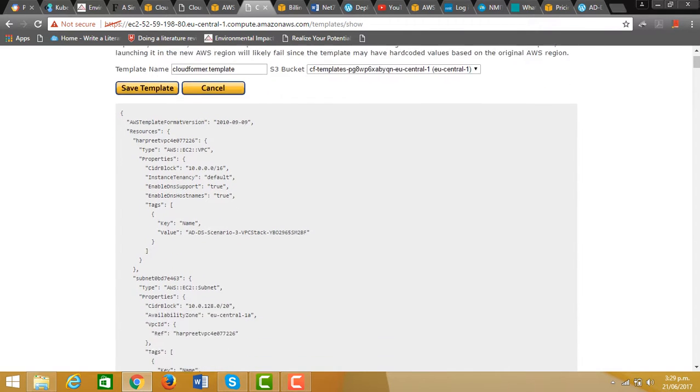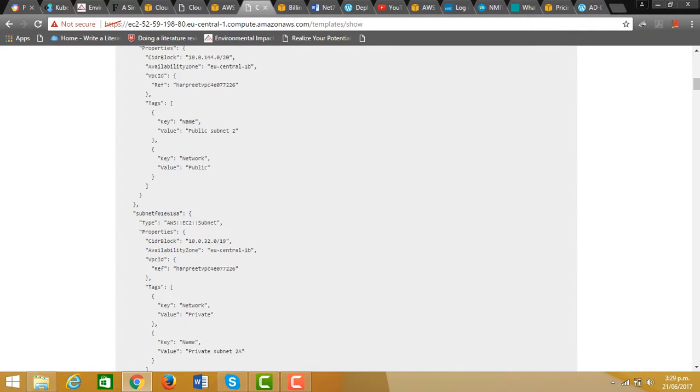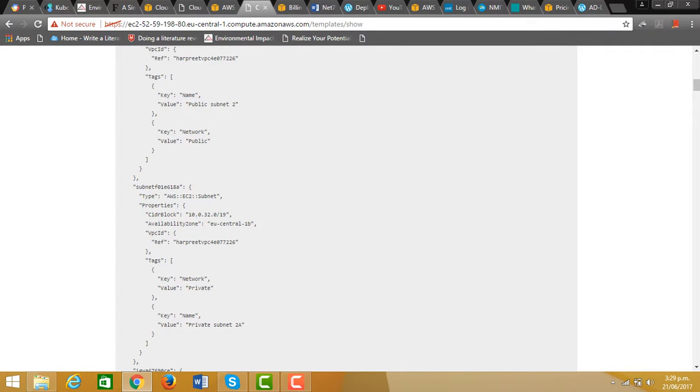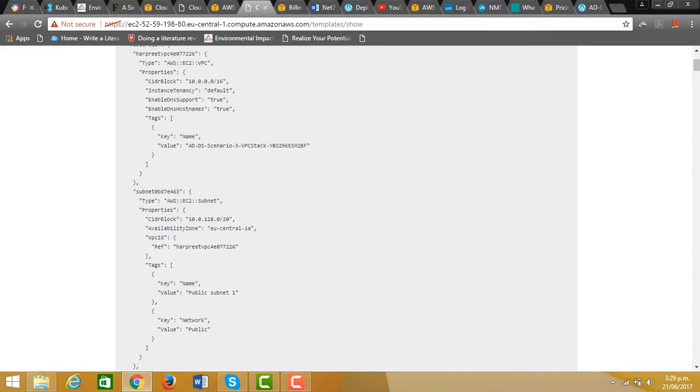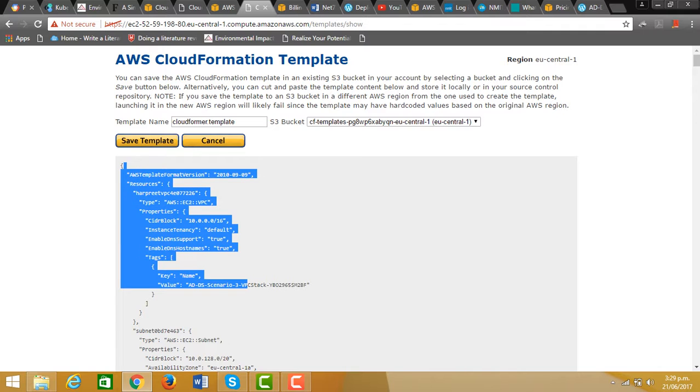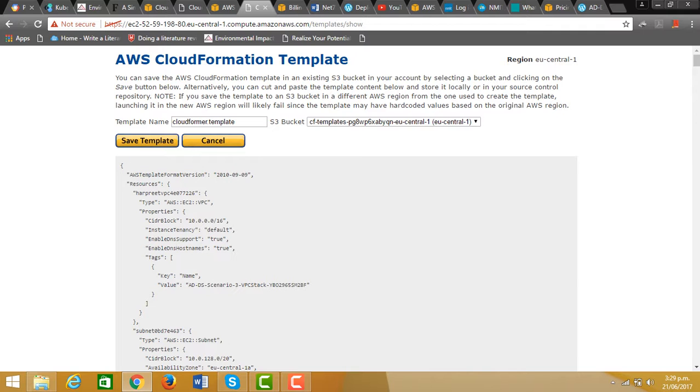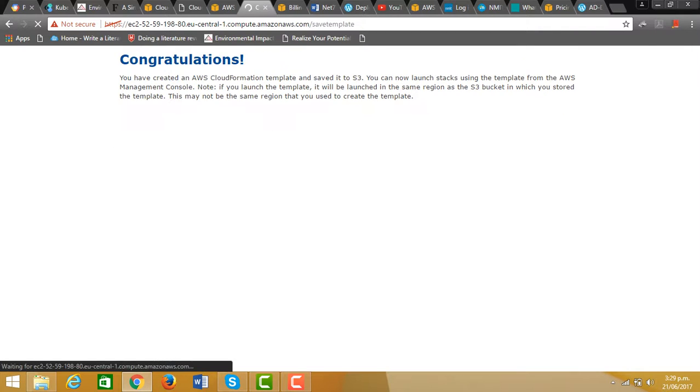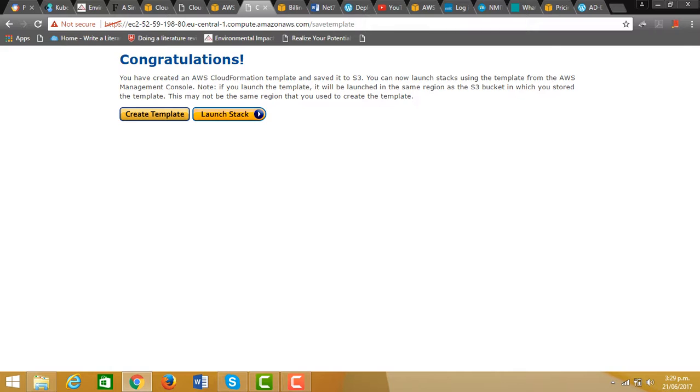So here is your CloudFormation template. You can now save it in an S3 bucket, or you can copy this template to your notepad file or any Visual Studio file. Save template. So now your template has been saved.